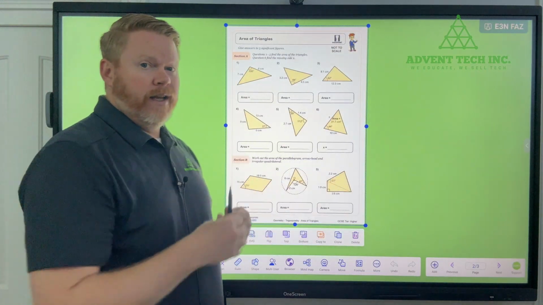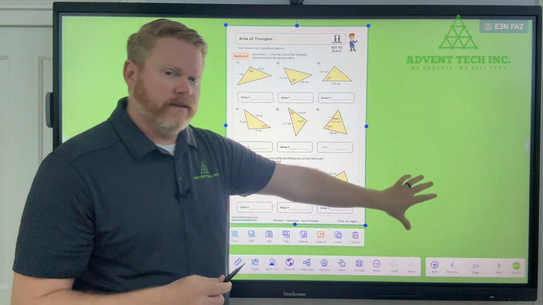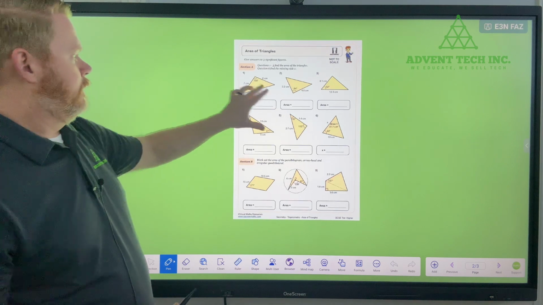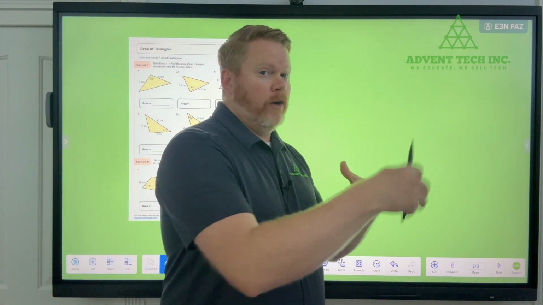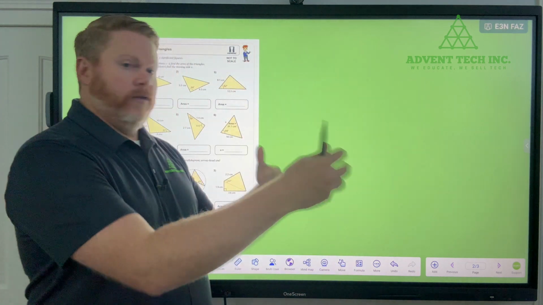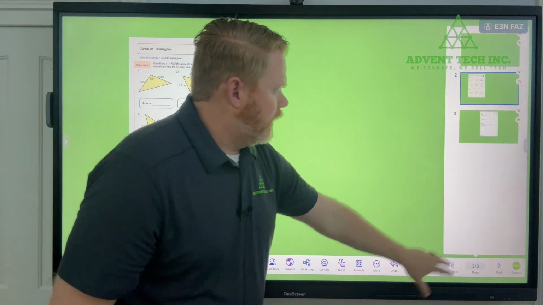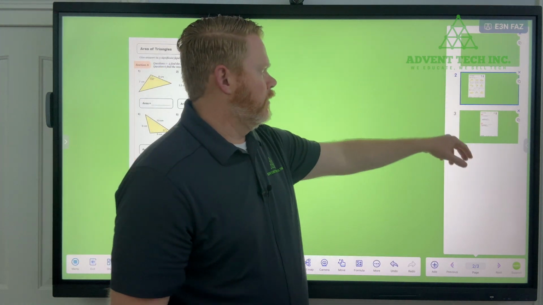Now, when I import a PDF that's multiple pages, it'll actually put those multiple pages on multiple sheets, even though I have lots and lots of real estate on this one sheet. But in case I want to, you could open a 20-page PDF, right, and have all those on separate sheets if you wanted to work on them separately. But over here on the right-hand side is my page navigation. I can add new pages, or I can just open up this window.